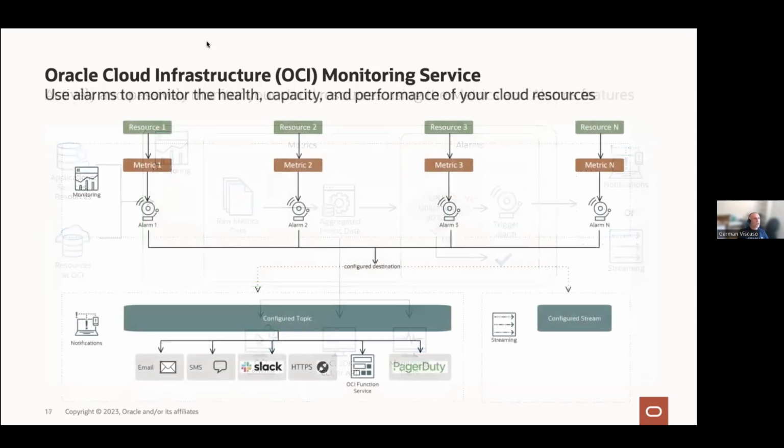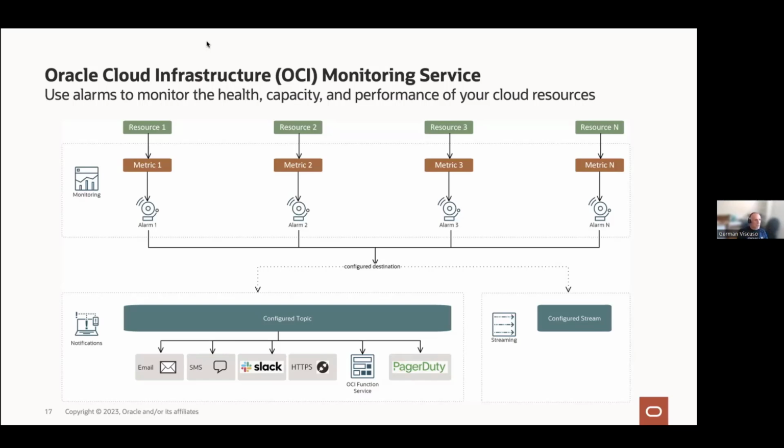One of the really nice things about this monitoring service is that you can configure a specific topic, for example, for things that are going on. If you are familiar with Kafka or MQTT, you are familiar with publisher and subscriber models, where you can configure a topic and listen to specific topics.